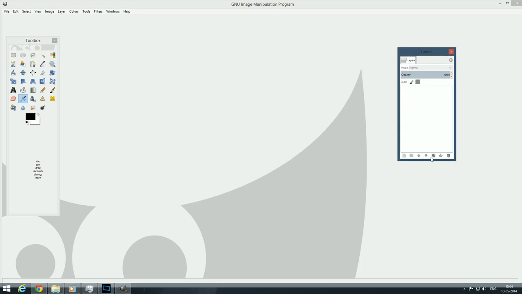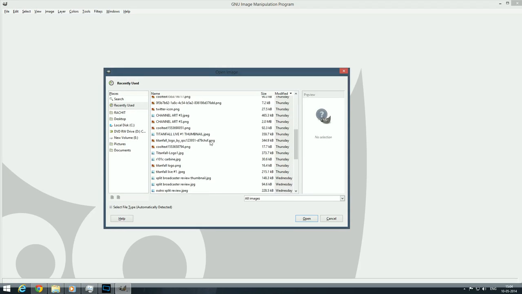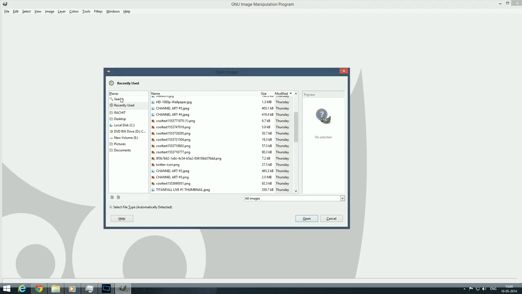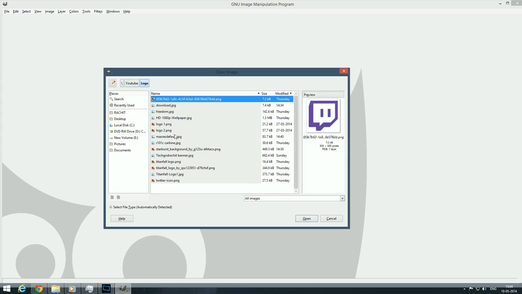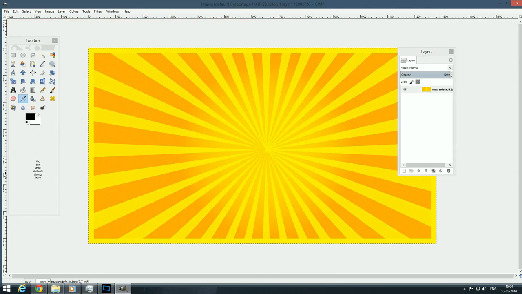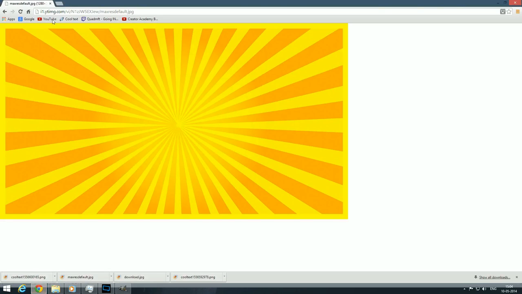Okay, so next, what you gotta do is find some text, right? We want text on our thumbnail to convey a message. There's a website I'm gonna be linking in the description. It's cooltext.com. I want you guys to go to that website. This is where we get our text and fonts from. Sorry if I said Google Images, my bad.